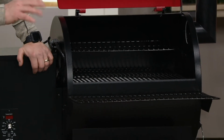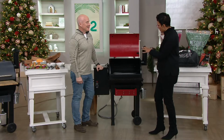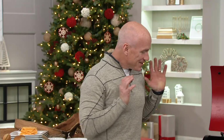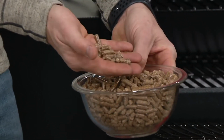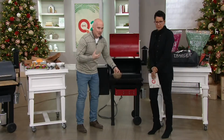We have the graphite too, but will you, Greg Shockley, as a chef and somebody who does the barbecuing and all this, tell me why Traeger has really kind of revolutionized the way that we think about barbecuing and grilling and slow cooking and all that. Well, there's a couple simple reasons. One, you're cooking over real wood, and that's really the cornerstone of what the Traeger is all about. We use these, let me just grab these pellets over here. Now in this case, you're getting the cherry and you're getting the mesquite wood. But when I talk about cooking over real wood, these compressed wood pellets is what you're actually cooking with. And they're gonna go into the fire pot and you're actually cooking. The heat and the flavor is all generated by that.